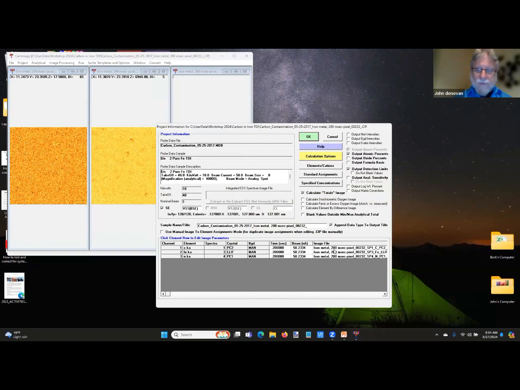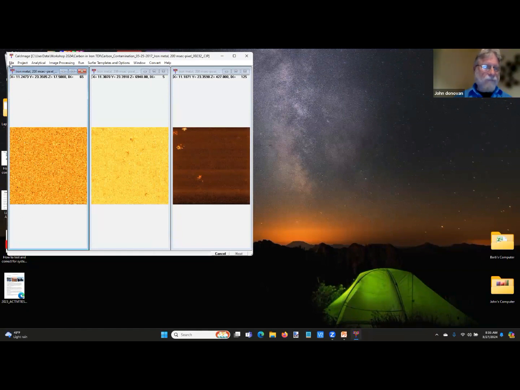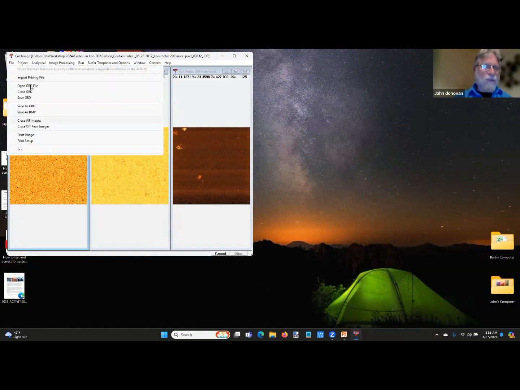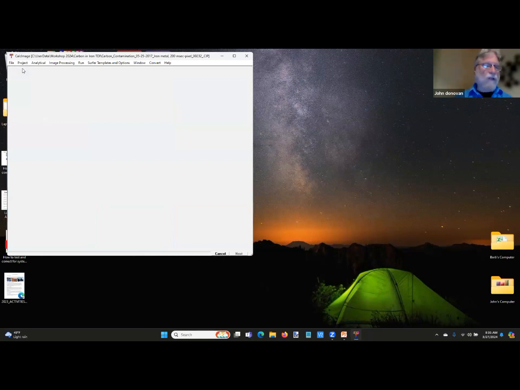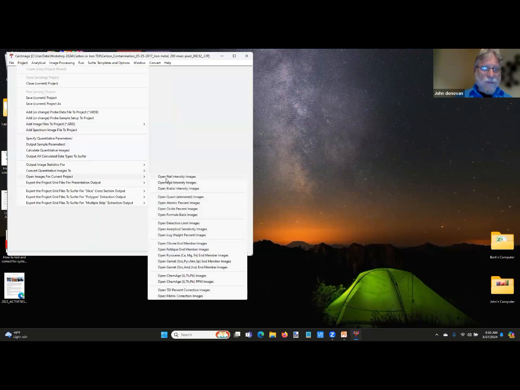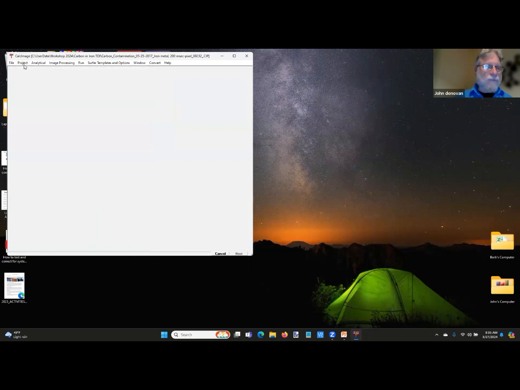You can see we ran 200 milliseconds per pixel. If you're doing quantification, you want to run at least 100 milliseconds per pixel, maybe 200 or even 500, depending on the sensitivity you need. And calculate a totals image. We do atomic percent. We do output detection limits. And I already calculated these. So rather than do the calculation, which takes maybe 10 to 40 minutes depending on the number of elements and the number of pixels, I'm going to instead open the images for the quant first. Oh, let me show you one thing first. Sorry.